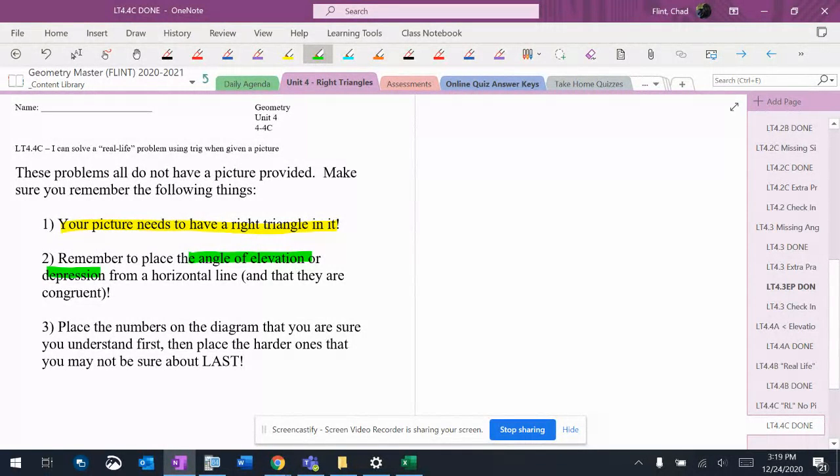If the picture's there, you can put the numbers. You don't want to be in that situation. You want to be able to draw it. Bottom line is, if you're not sure what the picture looks like, draw a right triangle. Any right triangle you can think of, and then try to get the numbers where they would make the most sense based on the words, and then you probably should be able to get the right answer. Because it usually doesn't matter what the picture looks like as long as it has a right angle.